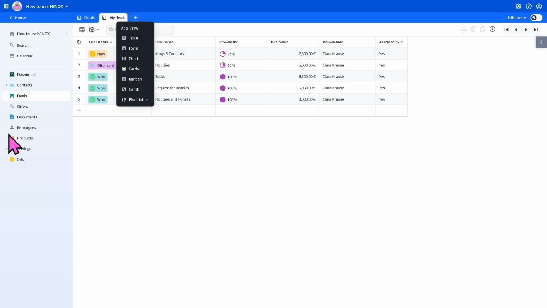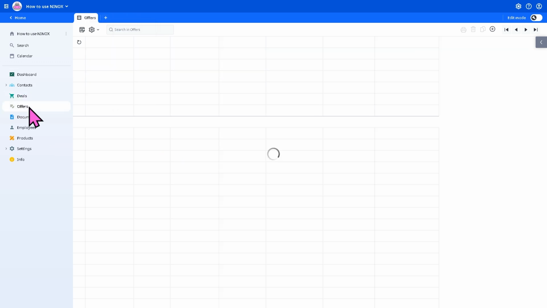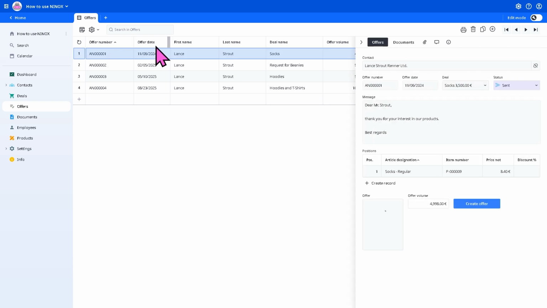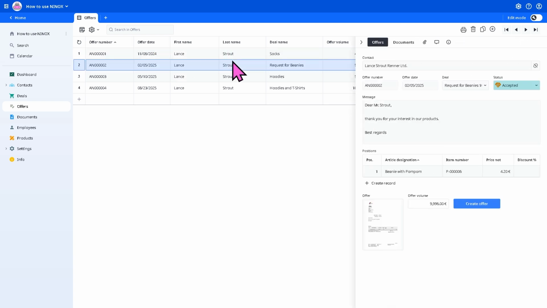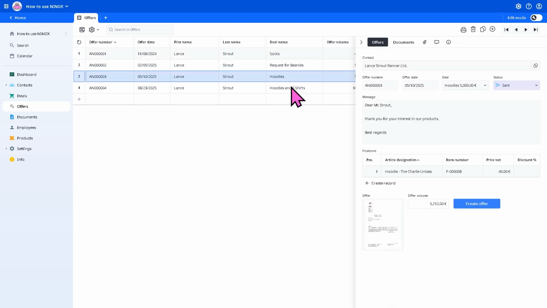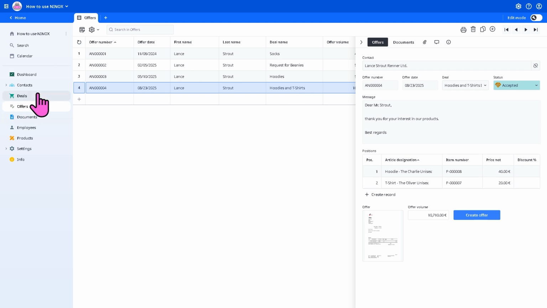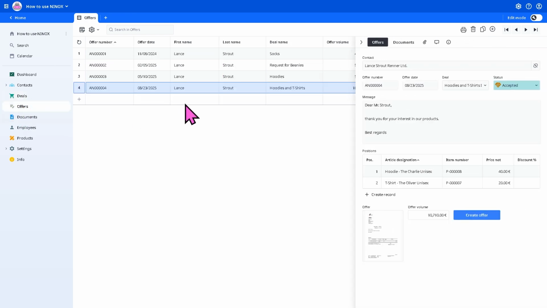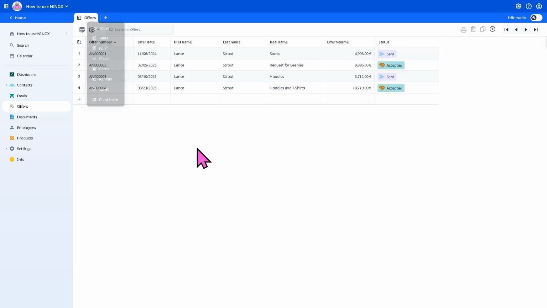Okay. And then after the deals, you have the offers. Offers allows you to manage quotes right here, proposals, promotional offers sent to customers. That can be tied to deals right here, right? Because the offers help streamline the sales cycle by organizing client offers. You have the plus button if you want to add, similar to the deals, like table, form, until pivot table.